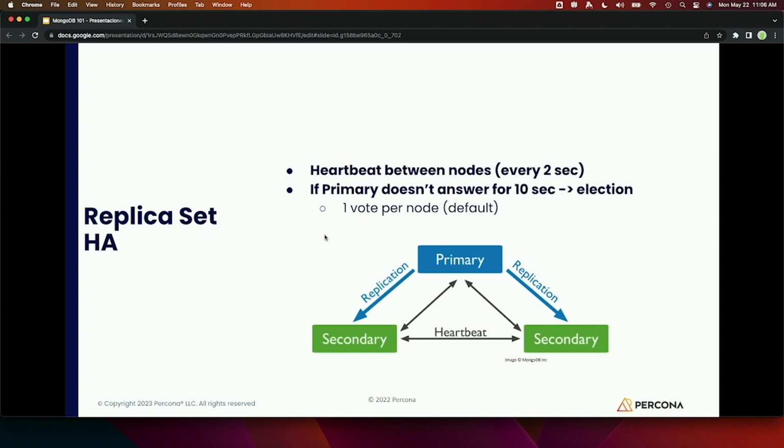How the high availability functions is there is a heartbeat happening every 2 seconds by default. So if the secondary members detect that the primary doesn't answer for at least 10 seconds by default, which again is configurable, it will trigger an election, and the remaining nodes will vote to decide which member will become the new primary.